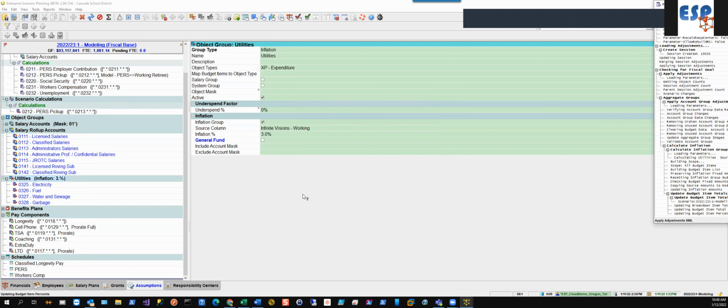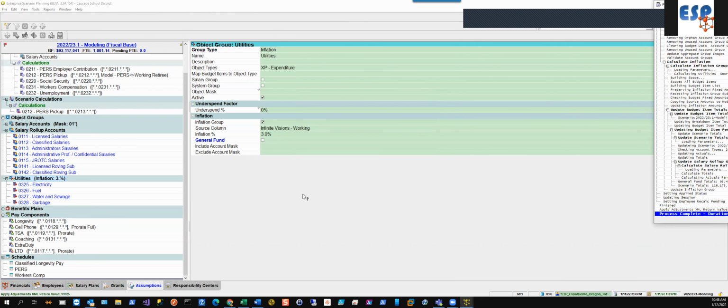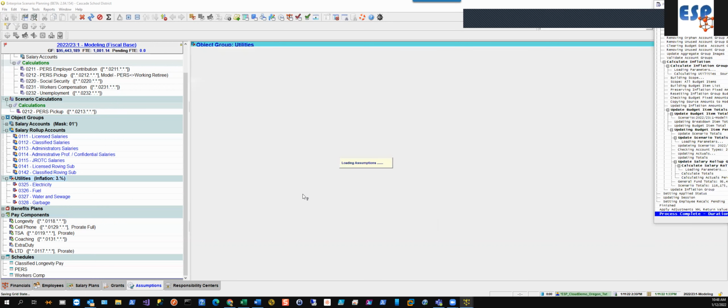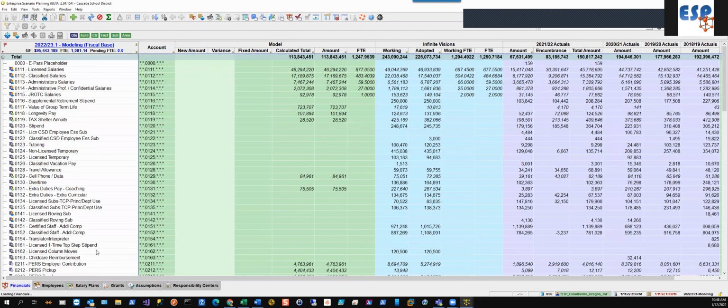I'm individually curious because it is a pretty simple calculation. If it's in this group, it's going to add 3% to it. Now, we did change the grid calculations a little bit, where there is a separate inflation amount column in the roll-up column, so you can actually see what the actual inflation amount is. So when you get to that, Rhonda, just give us a jingle, and if it doesn't make sense to you, let's take a look at it.